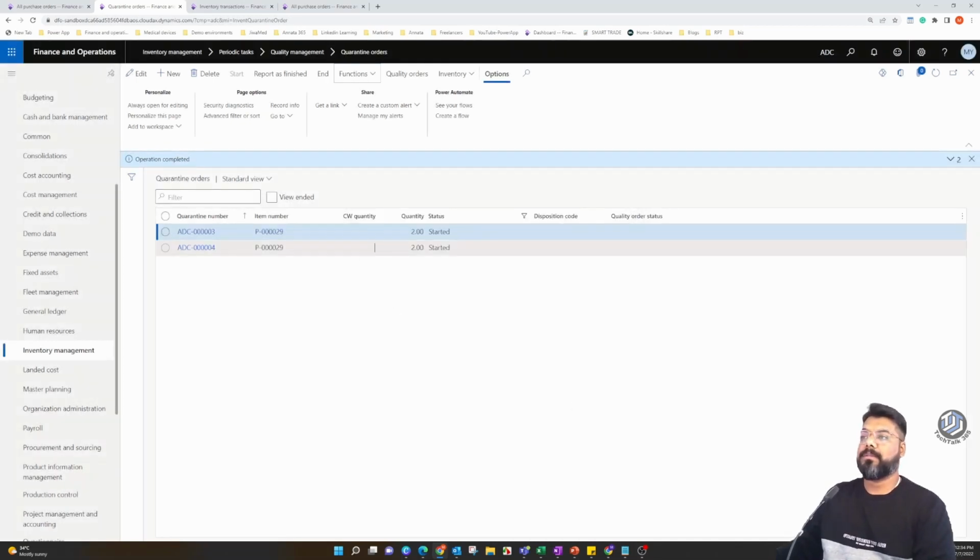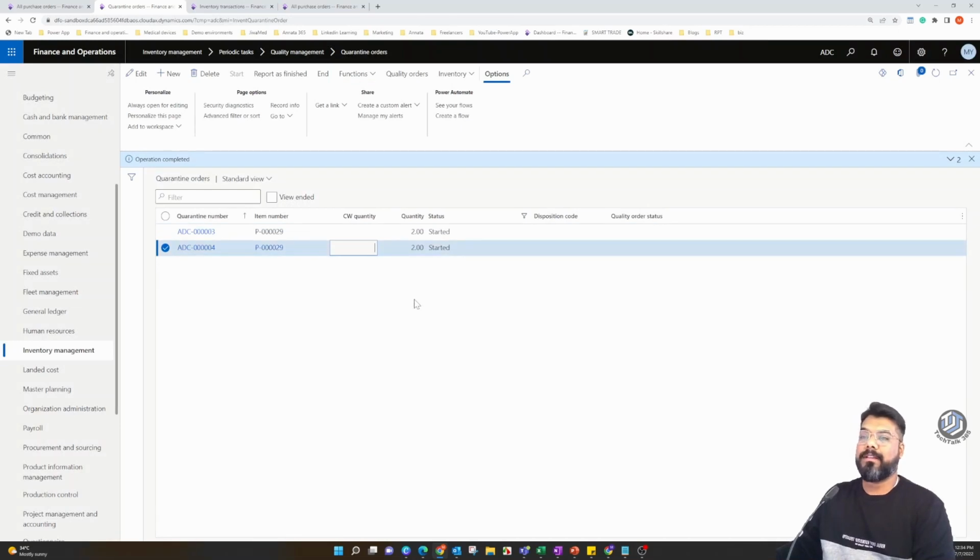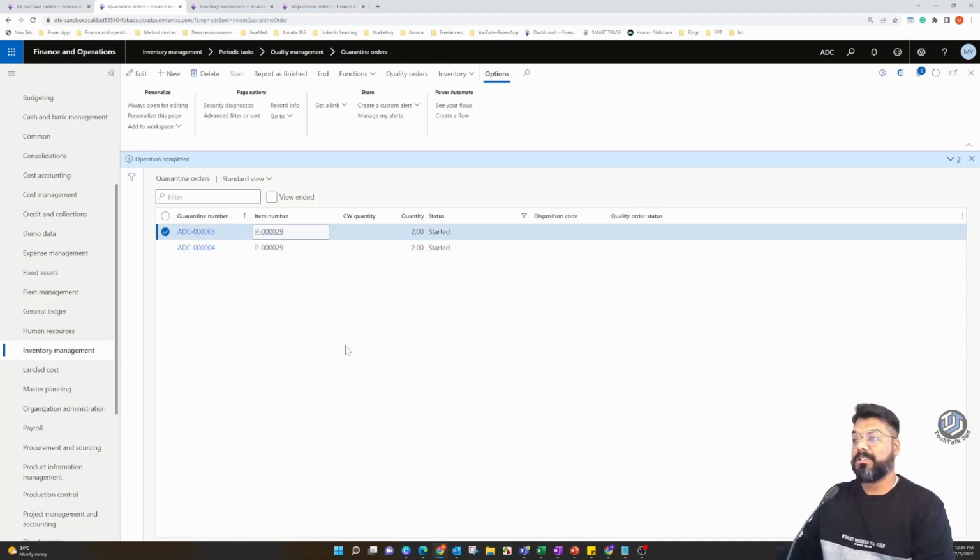So let's say, as I mentioned before, if this 2 I really don't want to do a vendor return, just scrap them, I can directly go here and do the scrapping, and it will be scrapped out of your inventory. But in my case, I want to show you another information on the item arrival journal. So I'm going to assume that I'm going to take it back into the main warehouse.